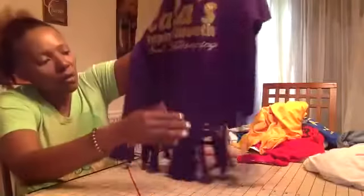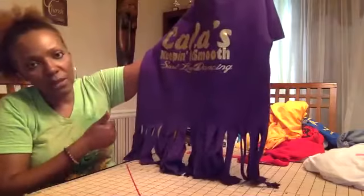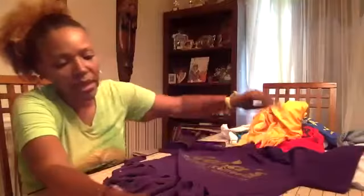The further up you go, the closer to your tummy. So if you're trying to have your tummy out, then you could cut kind of all the way up. You don't want to come up this far unless you're definitely going to wear something underneath. But again, it's just different ways to create or design. That's what I call it, t-shirt designing.